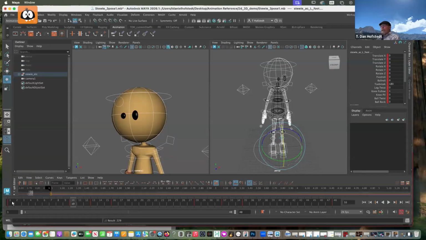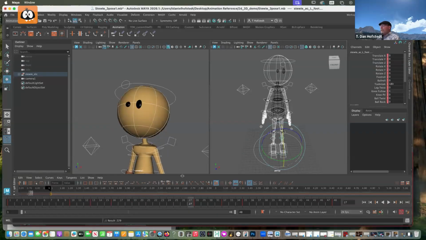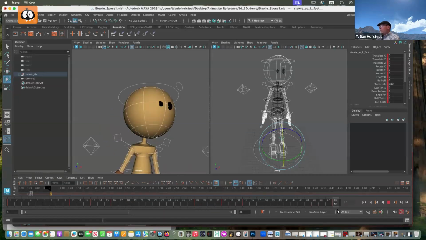So now I have 10 frames of this, a 3 frame gap, 3 frames of this, and into this new pose. So now I have roughly a quick and dirty pose test.